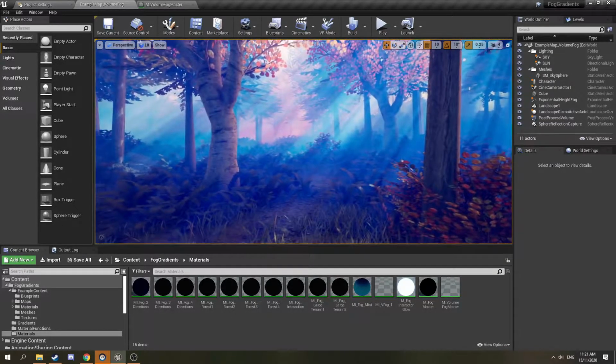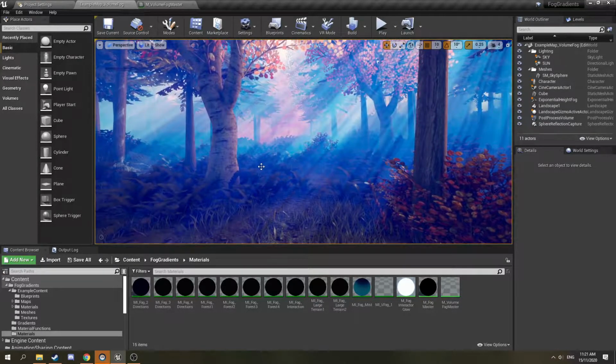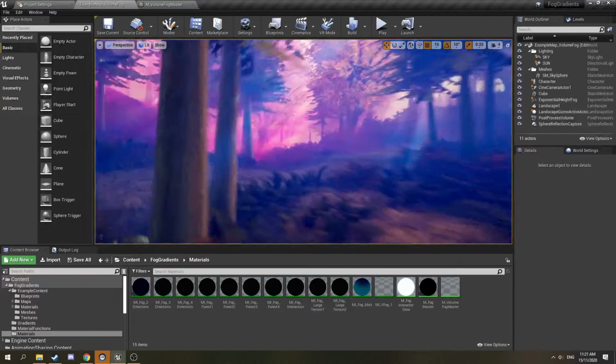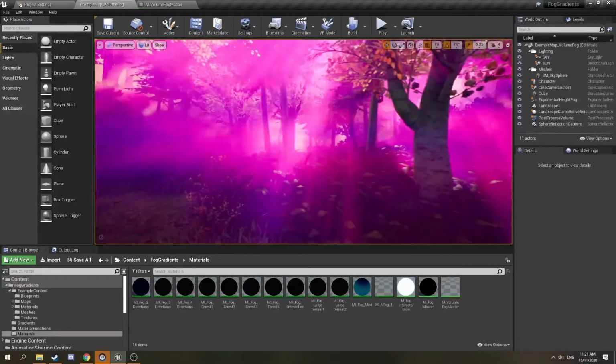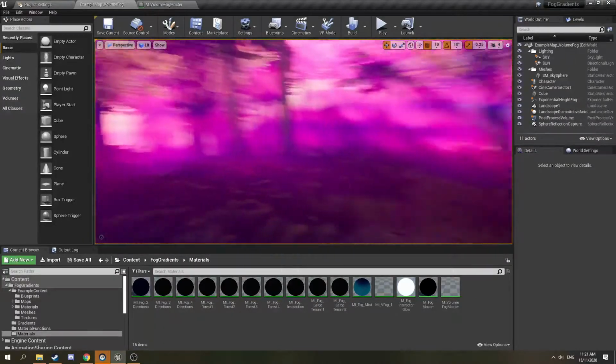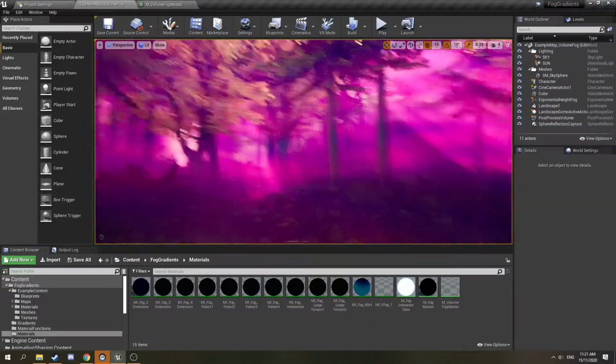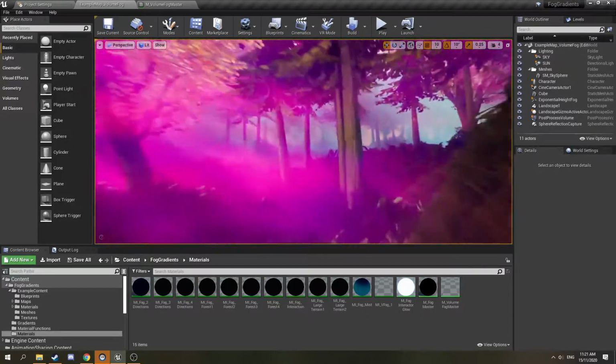I think potentially I will turn this into an entirely new feature as part of fog gradients. But for now, I'd want to do that properly. So for now, you can follow this guide, and I'll tell you how to set up your fog material to do something like this. And this is just using Unreal's inbuilt volumetrics system.